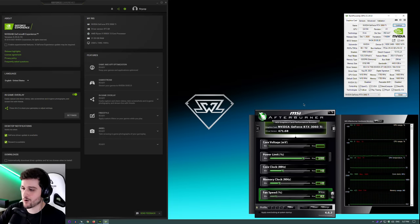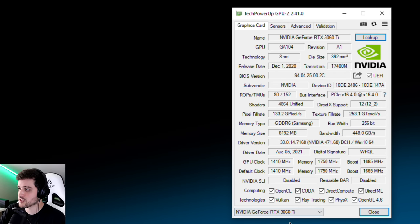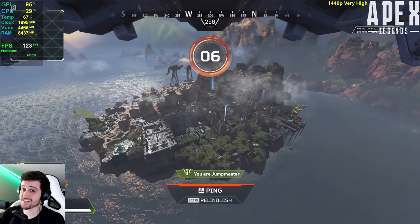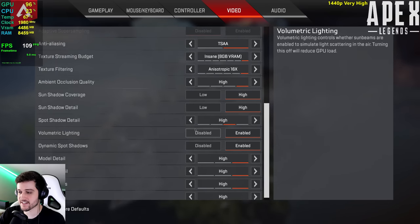And here we go, GeForce RTX 3060 Ti showing up there in MSI Afterburner. You can check all of its specs right here. And as usual, we're running it with a Ryzen 9 5900X and 32 gigabytes of RAM. And first up, we got Apex Legends. We're playing this one at 1440p using high settings, as you can see.